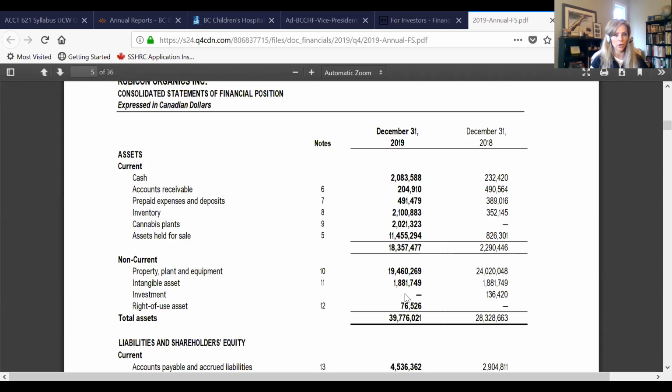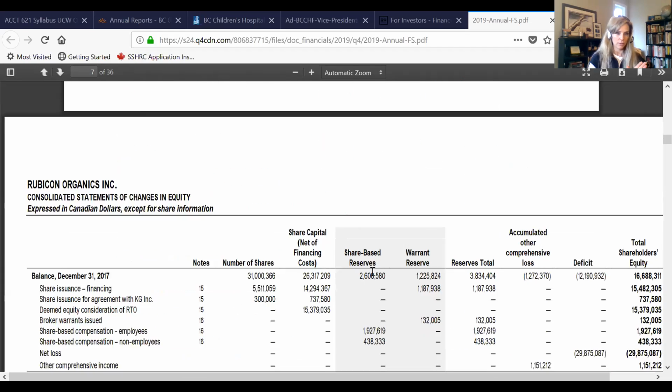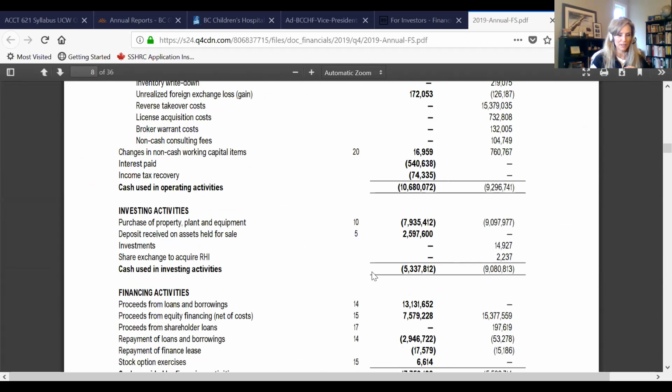So by looking at this non-current section of the balance sheet, we can't actually tell what kind of assets they really are. So let's dig a little deeper. You'll see that there are notes here, notes 10, 11, and 12. So let's go find out what they say. I do know the page number, but I just want to show you something first.